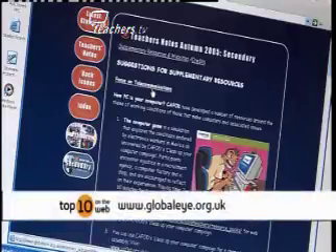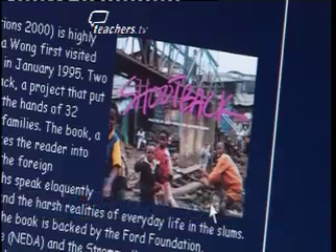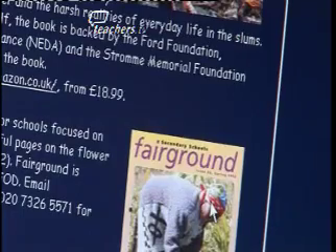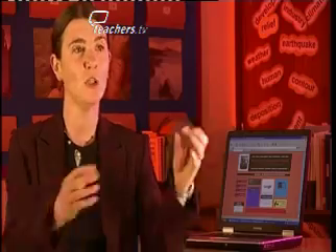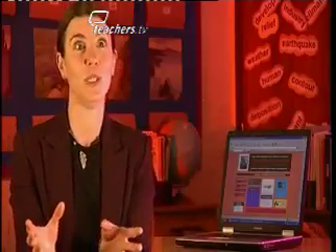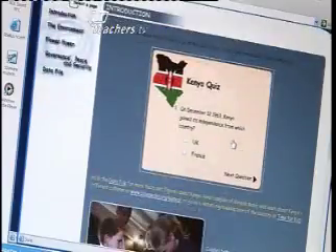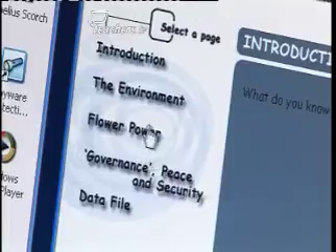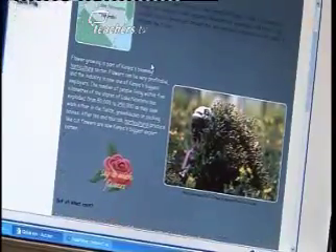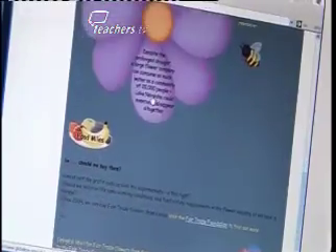What Global Eye does is it brings factual information about different areas of the world succinctly together into one place. I think this time around they've done Kenya, and what you've got is choose a location. What kind of film would you shoot in this location? So it's getting them to empathise with the place, as well as giving them lots and lots of really good information about it. In terms of differentiation, you've got students who obviously will be more able and will be able to go and find information from elsewhere and synthesise that into the stuff that they've got out of Global Eye.